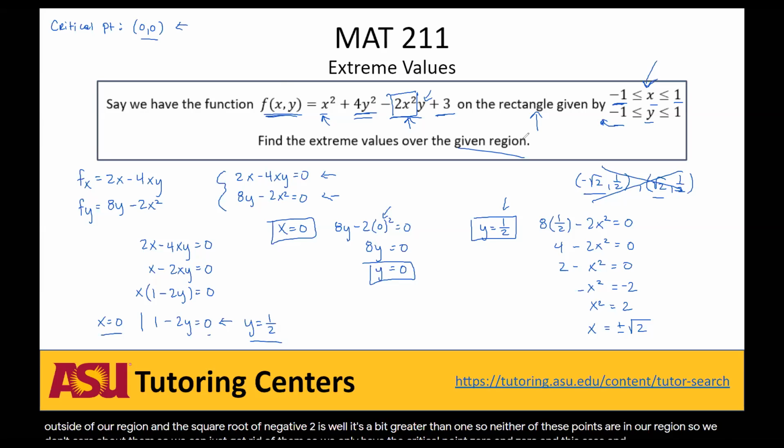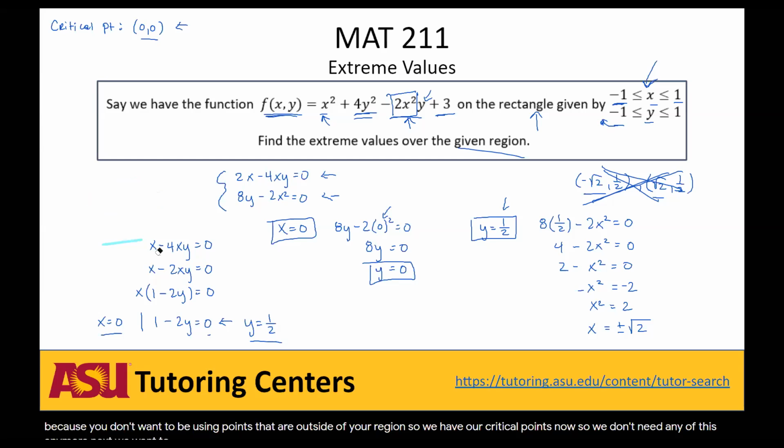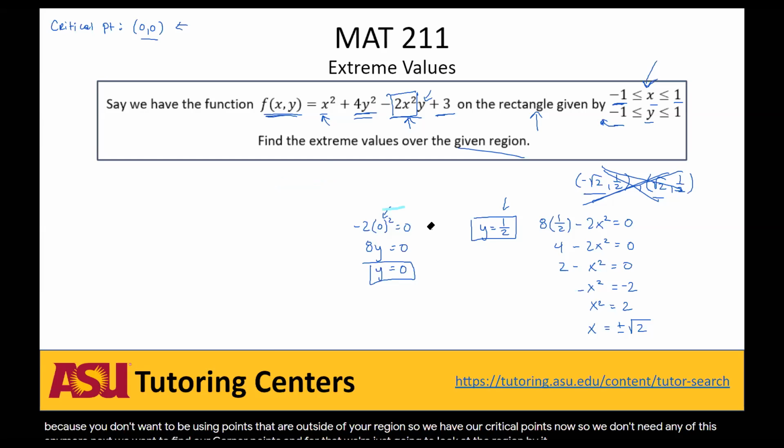And again, always check, because you don't want to be using points that are outside of your region. So we have our critical points now, so we don't need any of this anymore. Next, we want to find our corner points. And for that, we're just going to look at the region by itself.